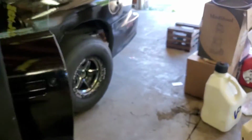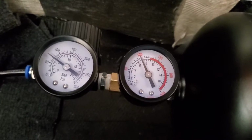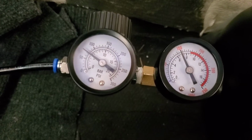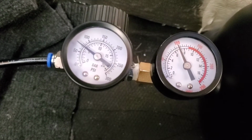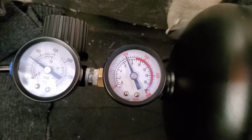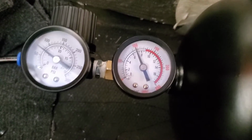Now the tank has already been turned on. It works. So I got about 75, 80 pounds of pressure in the line. The tank is set to cut off around 100, 105 psi in the tank.